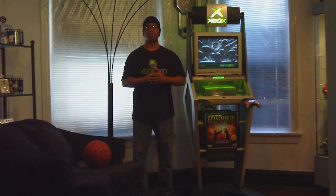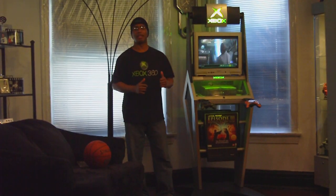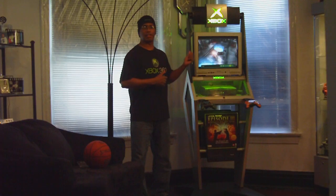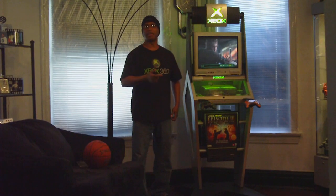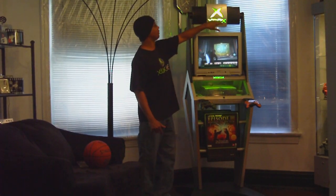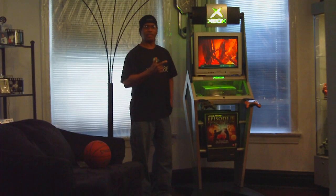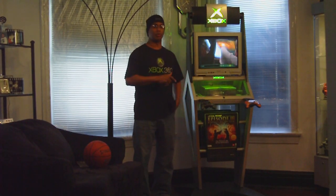The first thing about this one, I'll get straight to it. My vision was, when I first gotten it, to have it as more like an entertainment system — something that I can entertain the guys with, friends and family, and even myself. As you see, it's cable-ready with the Xbox in here. It also plays DVDs. It's also a surround sound system. It has two speakers on both sides, two in the back, and one large one up under the console. It also has a subwoofer and a thousand watt amp in it, so it can really kick out some sounds. I actually had to keep the thing almost on mute or real low.